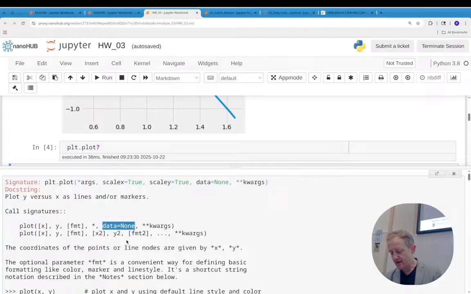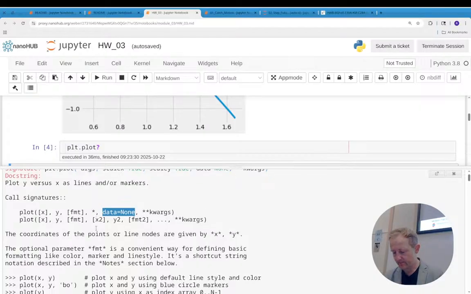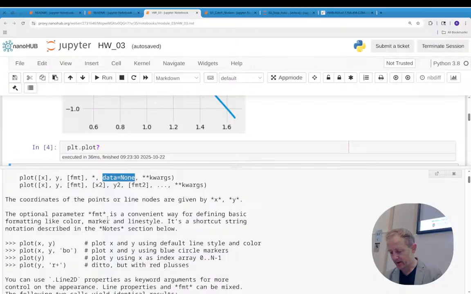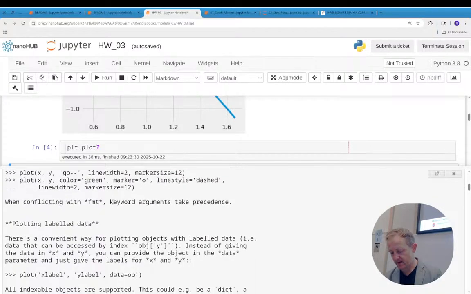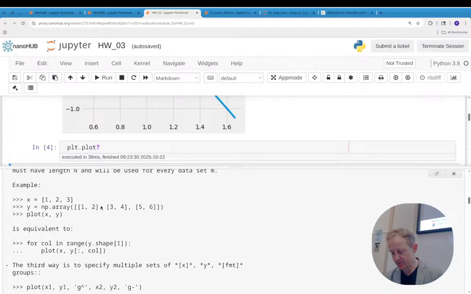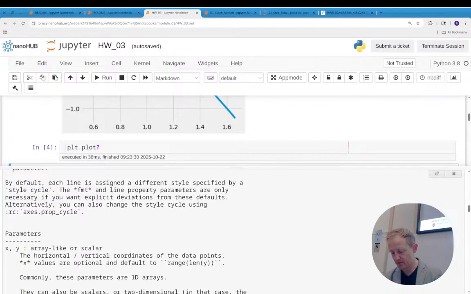And then data equals none, that's where you can add a data equals thing. A lot of this, I don't know what this is talking about. So we can scroll down and look at some different examples.